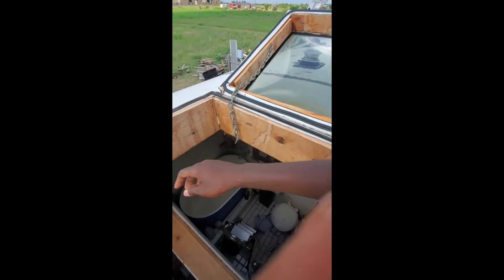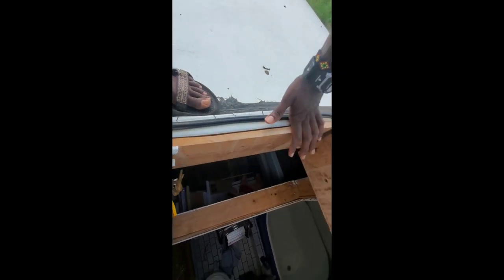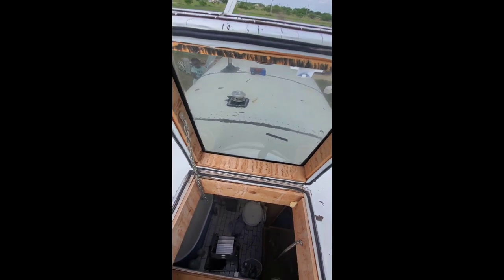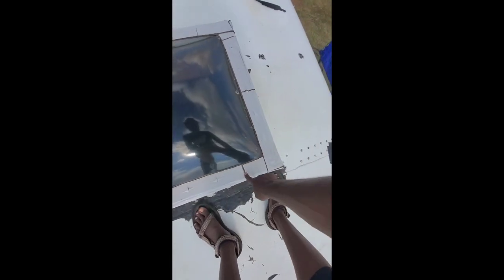And then this is going to be holding it, and a lock so nobody can come in and break into the bus. So that's what she did on this side, and then on the inside she repeated the same thing. She did 2x all the way around, and then a 1x inside, and then the skylight itself. She screwed that onto the 1x. It had pre-drilled holes in there, so she just used pocket hole screws to get it flat, as you can still see around it.